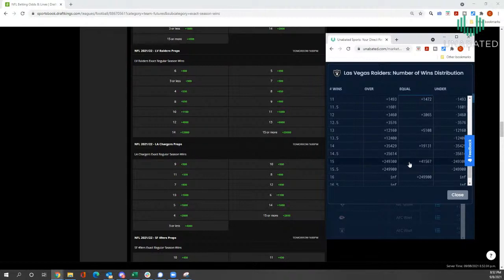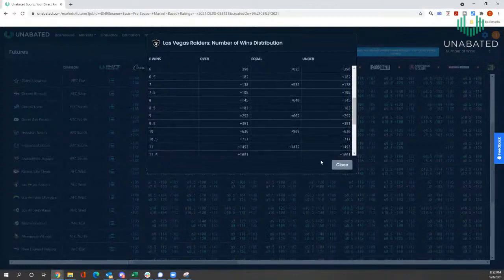And then 15 or more. In that case, we look at the alternate price for over 14 and a half, which is plus 35,614, and they have 300. No value. So there's still a little bit of value left. I think I got 13 at like 100 to 1 or something. There were a few that I picked. I already bet these, so there's not going to be as much value. I just knew that there was some value still, but not a lot based on this.